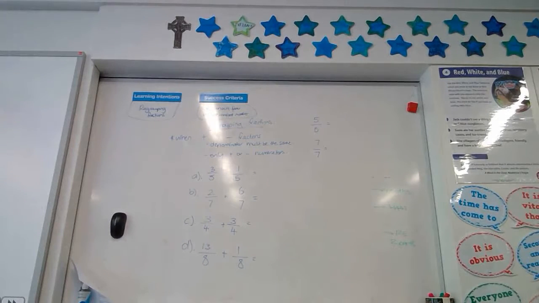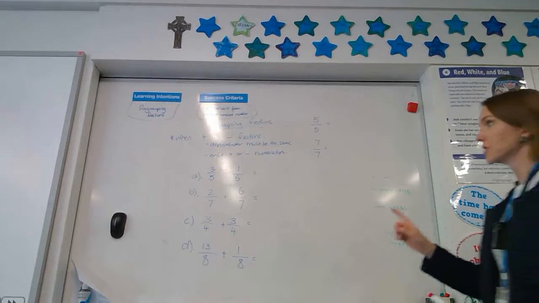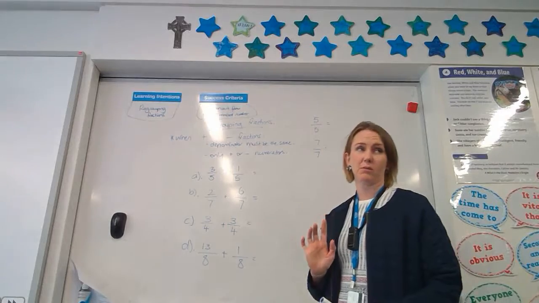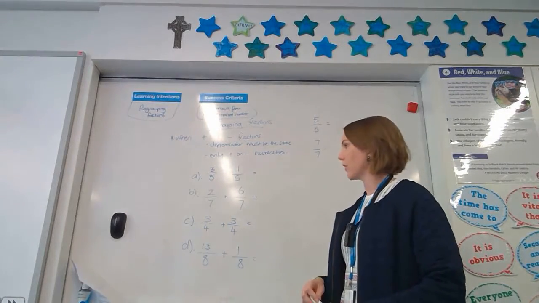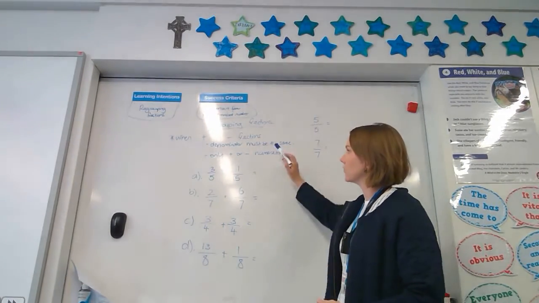So when we're talking about fractions to do with regrouping, we're looking at when a fraction ends up being an improper fraction. So when you're adding across, your numerator is bigger than your denominator, okay? So the first one is not an example of that, but this is just a recap of how we add fractions. Let's read this again first.